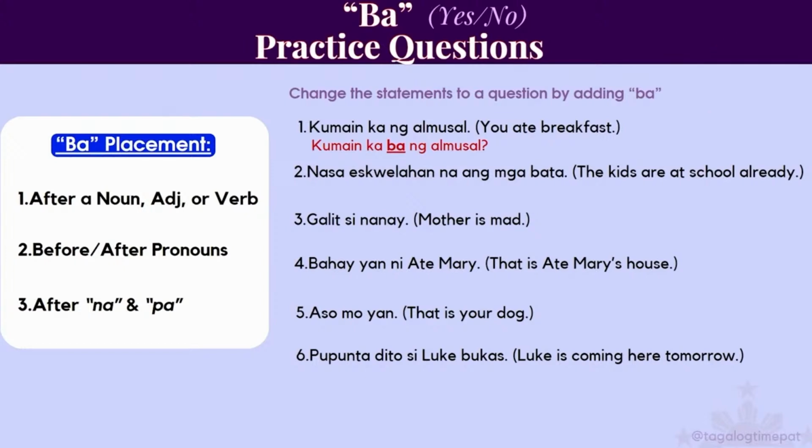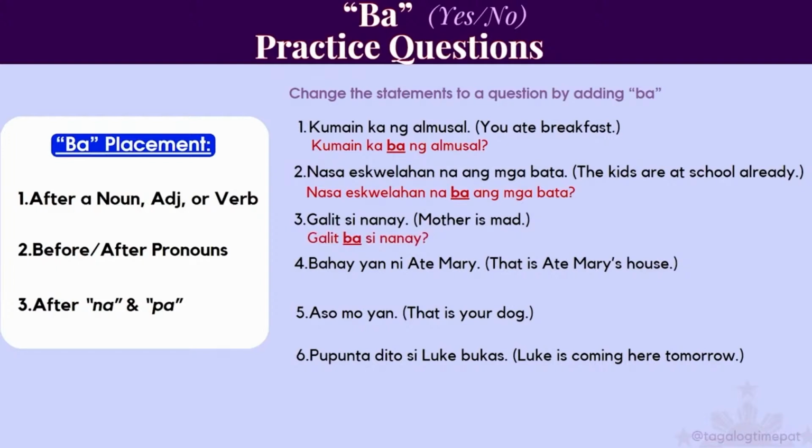Okay, welcome back. Number 2, nasa eskwelahan na ang mga bata. The kids are at school already. The answer would be, nasa eskwelahan na ba ang mga bata? So there's the word na, ba would go after that. Next, galit si nanay. Mother is mad. Galit ba si nanay? Galit is an adjective, so ba would just go after that.